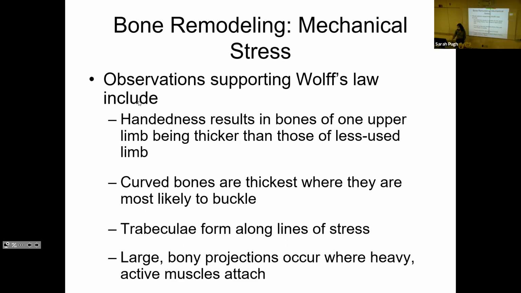You're gonna find trabeculae. Remember, these are basically like the bars of bone in our spongy bone. Remember, I told you, I think of them as sort of like if you have a bridge and you put pillars under the bridge to make it stronger. Trabeculae are like those pillars. You're gonna have these where you have more stress to make the bone stronger. And you're gonna have big bony projections anywhere where you have heavy muscles attaching. So a good example is like on the femur, you have this big projection on the back of your femur where your gluteal muscles attach. Because as those muscles pull on the bone, that's force on the bone and the bone is remodeling. It's growing away from itself at that point.